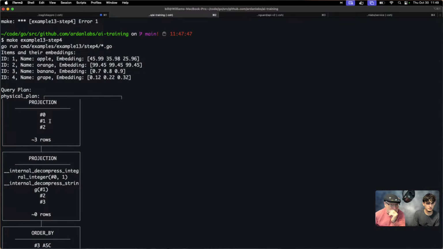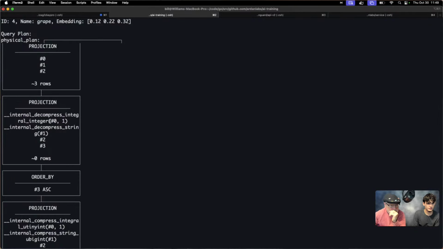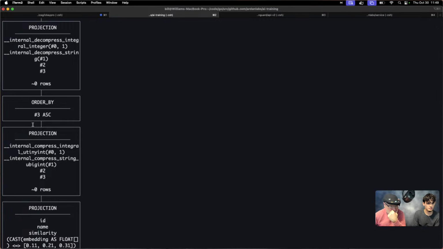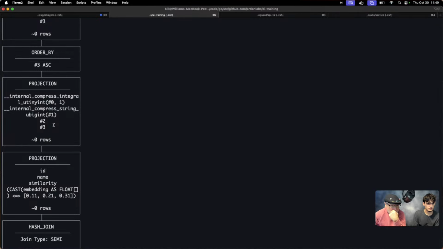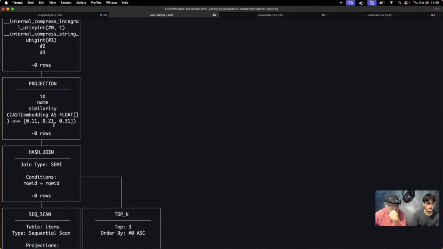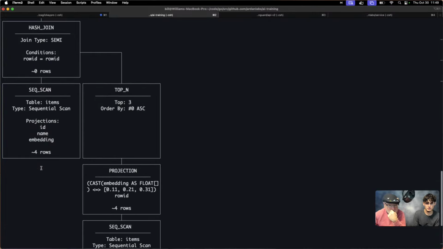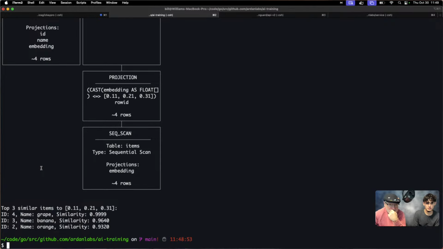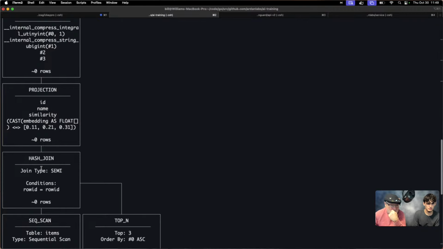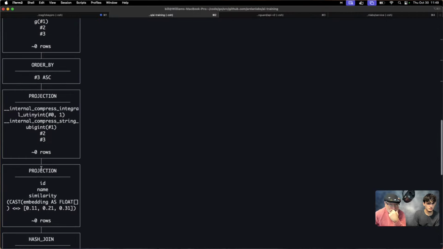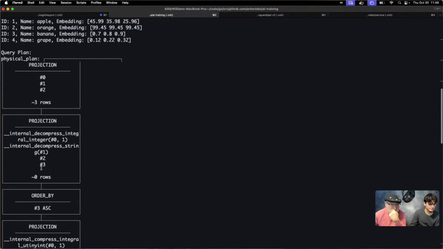It did write a physical plan. Projection, the projection of the fields. Okay. Order by ascending similarity. I don't think there's an index being hit. ID, top 3. See, I still don't think an index is being hit.